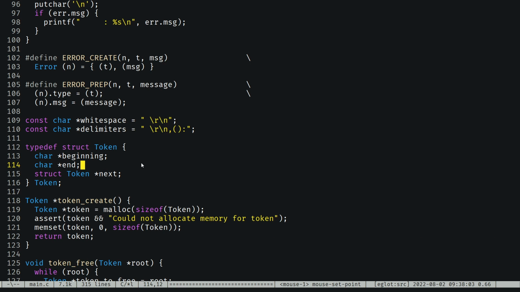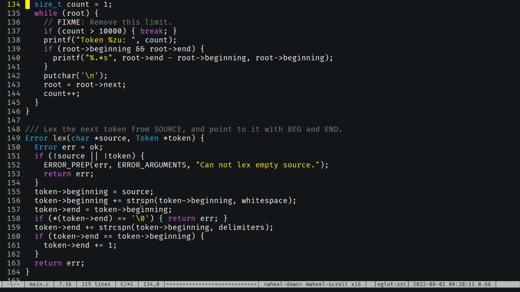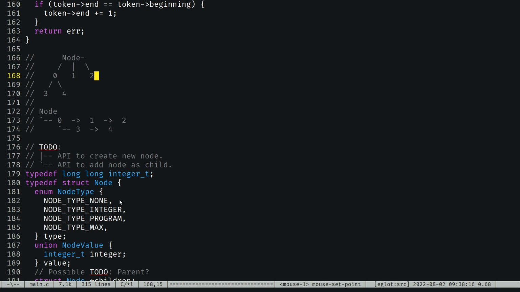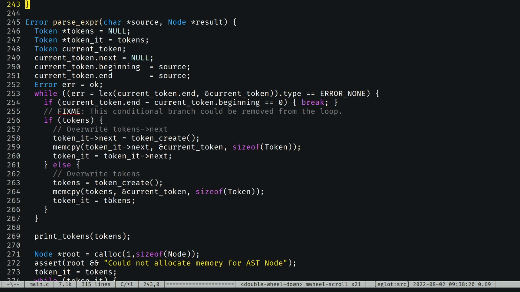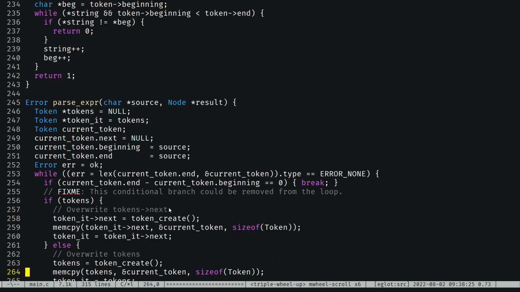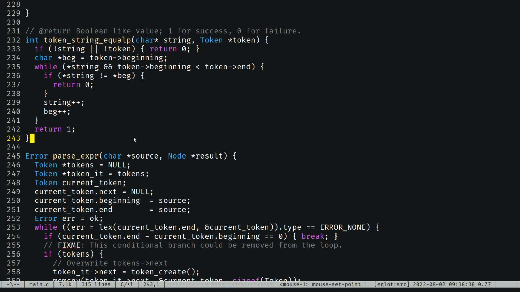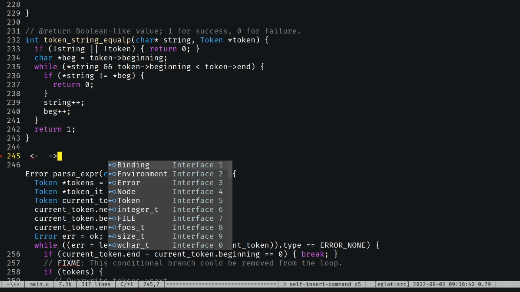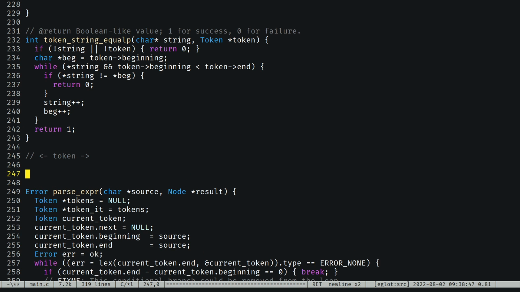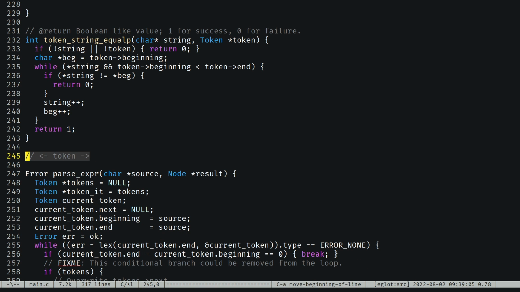And what we would like to do, let's see, we have a token. We can create them with the Lexer. We need to convert them into nodes using the parser. And the problem that I'm running into is that I need to peek backwards on the tokens. All right, now we're getting somewhere. So to peek backwards, it would imply that we either have a doubly linked list and we have a token point both ways, or we could convert, okay, we keep track of how many tokens there are.